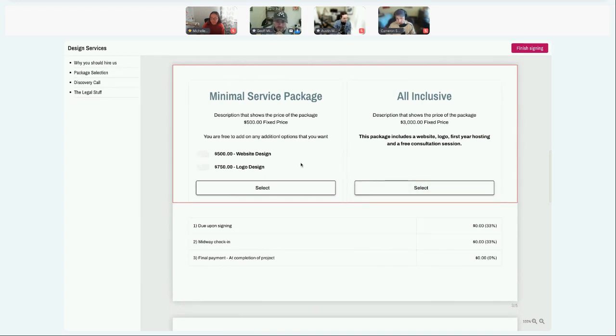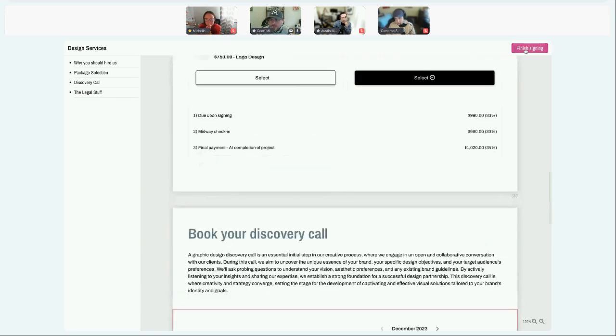Yes, Lindsay, you can drag and drop. I'll go back to it in a second, but in the text editor, you can drag and drop images into the text area and it'll embed them right into the package area. You can do that in pretty much all of our text editors. Okay, so you see here your payment plan is updating dynamically, which is pretty cool. Depending on the package selections, it's telling them what to expect, which is nice.